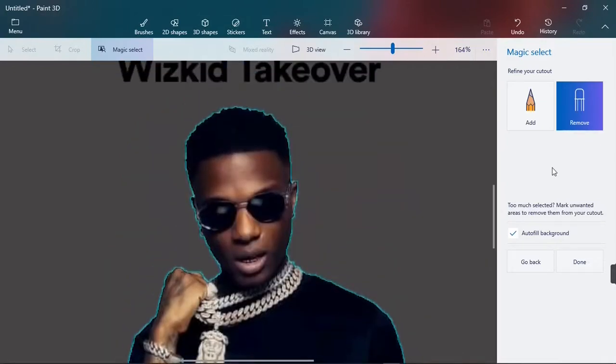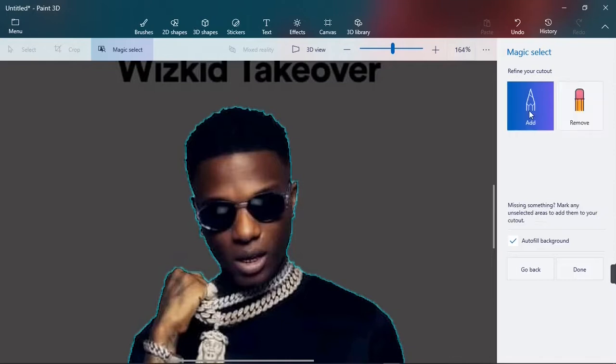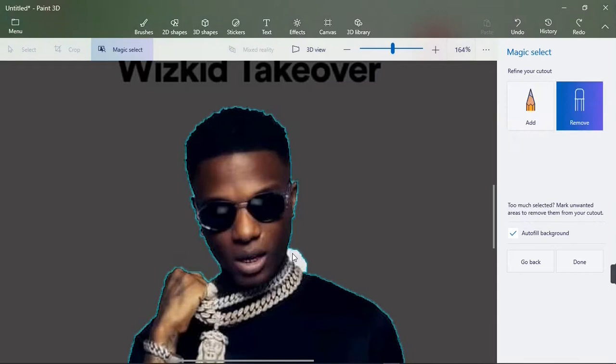So basically, this is how these buttons work. This first one right here is the Add button. Let's say, for instance, I want this part of the picture to be added. All I need to do is select the Add button, and then click and draw a line. When I draw a line, you see that part will be added. What if I don't want this part to be added, but the app did not do a good job removing it? All I need to do is go back to the right hand side of the screen and hit this Remove button. I'm going to repeat the same action by drawing a line.